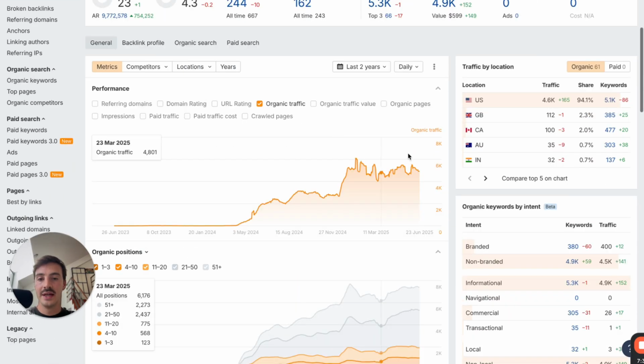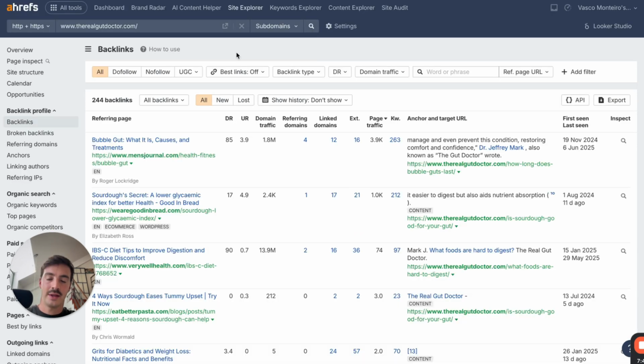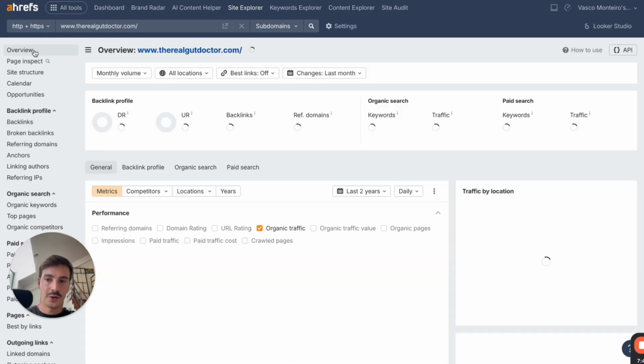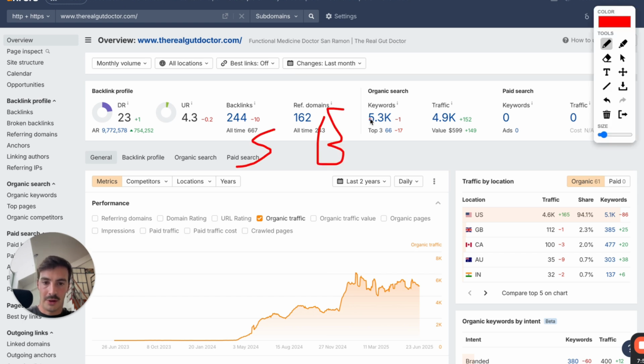Now, granted, of course, don't just look at this and think, oh, I just need to produce content. No, right? You have to build backlinks to sustain this new content creation. Backlinks are key to ranking because SEO has three main pillars, right?